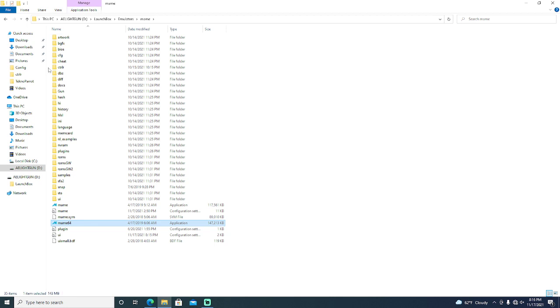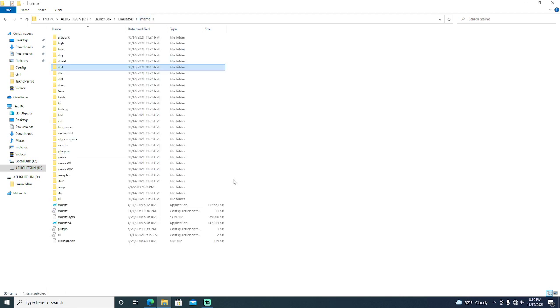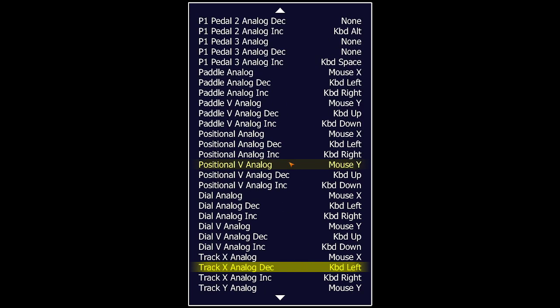Let me show you the controller file. I have my gun set up as gun number 6. These are joysticks I had on my personal arcade, so I left those in too. I had it set up as gun number 6 for Player 1 and gun number 7 for Player 2, because I had a four-player layout along with a flight stick, so controller codes 1 through 5 were already used. The PID is 8037, just like we've seen in the Arcade Light Gun utility. Now let's go to MAME — configure options, general inputs, Player 1 controls. Look at that — it somehow automatically showed up because it was already pre-configured and the configurations are locked.